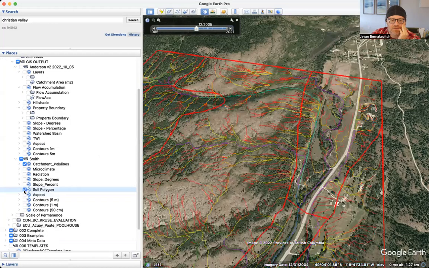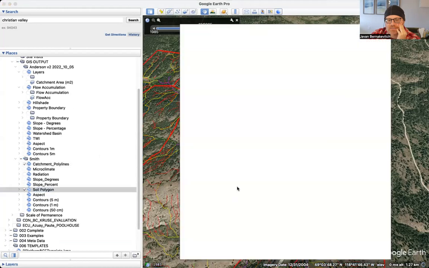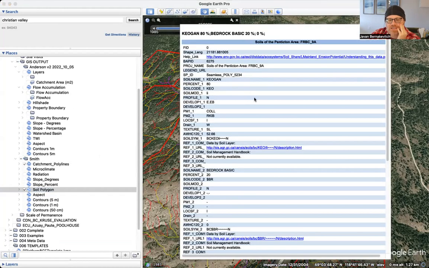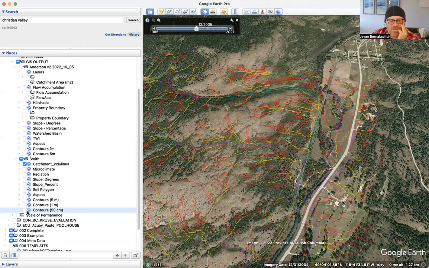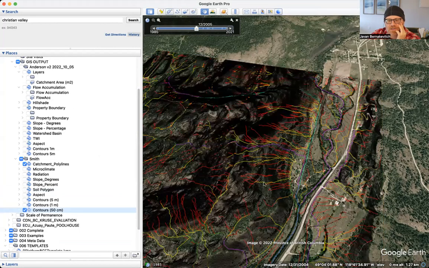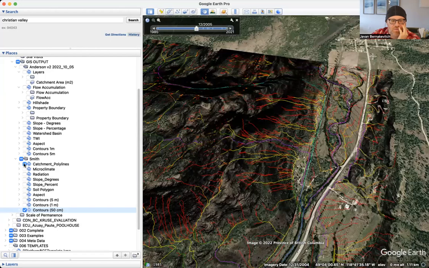I also have soil polygons, so the different types of soil types that are in here, which pops up and can give me exactly what's in that soil layer. That is if this data is existing. So if you don't have this data in your area, then it won't be existing, and all data is different. But I'll give you an example here of why I say that some data can be confusing. So this is a 50 centimeter, and it's taking a moment to load. Here we go. So this really shows why you can have too much data.